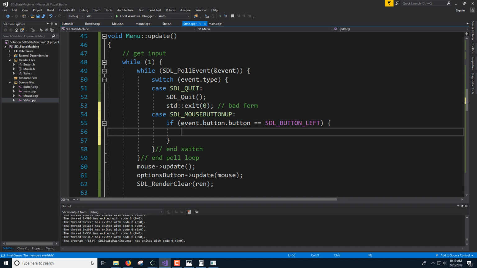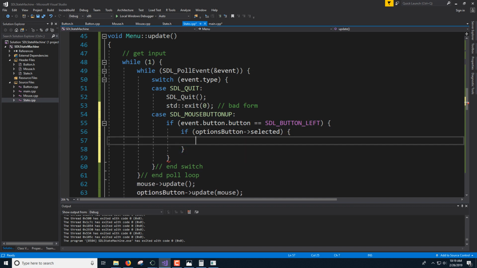So if our button is left, what's going to happen? We want to know if something is selected, right? So if our options button is selected, and you can write equals true there if you want to, but it's not important, current equals options.